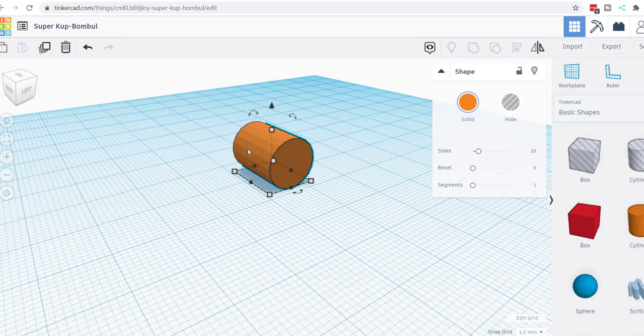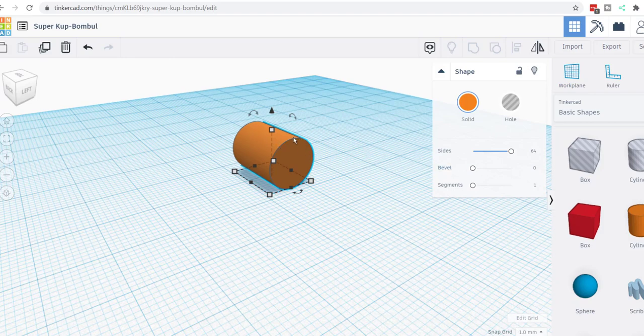You see these little lines going around here? Well, we want our tank smoother than this. Right here it says sides, and right now there are 20 sides. So if you were to count these little sides, there'd be 20. Well, we want it more round, so I'm going to max that out to 64 sides. Now you see how much smoother that is? When we get this actually 3D printed, you won't even notice any of the sides.